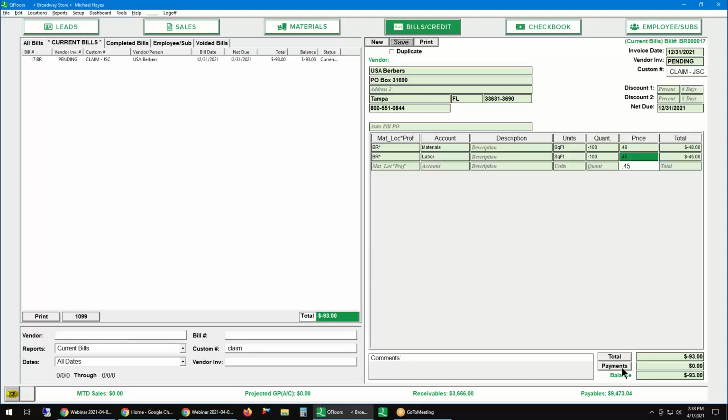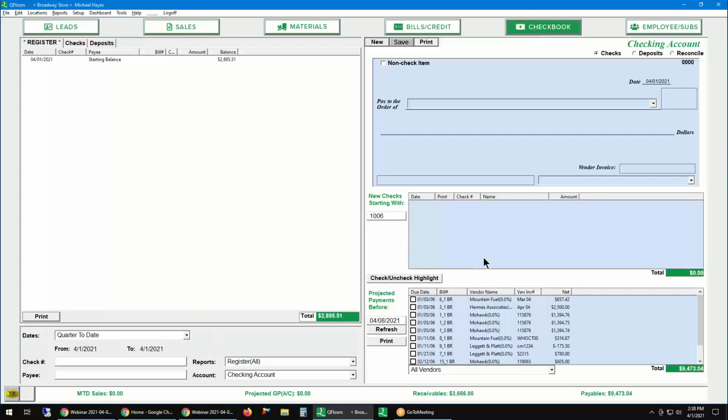So even if I do save the payment, when I'm in the checkbook screen, I've dated it pretty far out there, so I won't be seeing it. But as that date approaches, then I would see it. It'll be here somewhere. Here it is at the bottom. And so when I'm paying bills, I'm double checking.